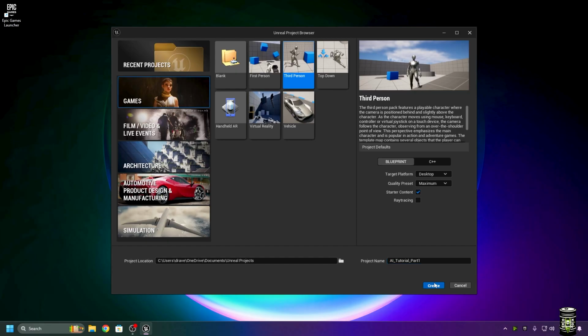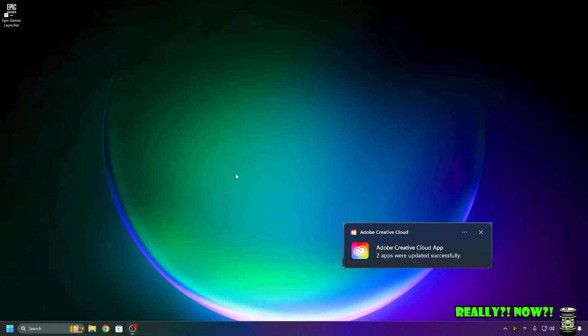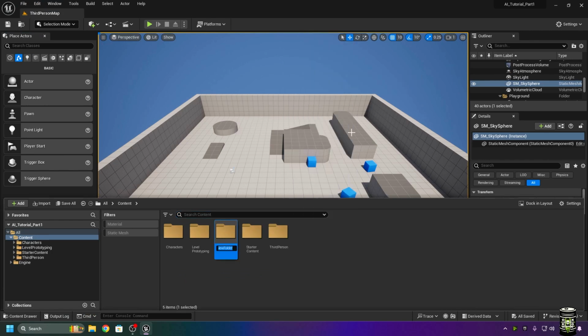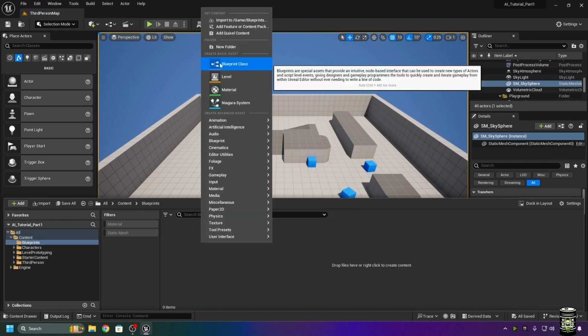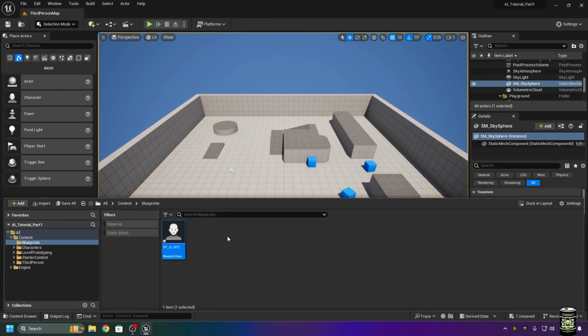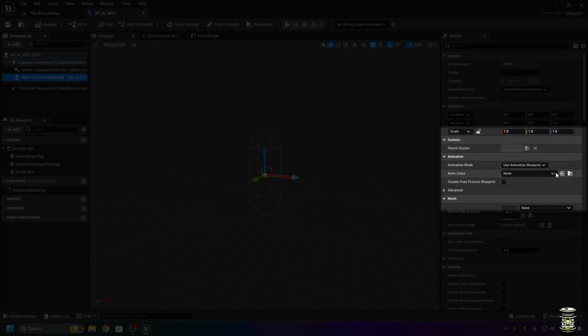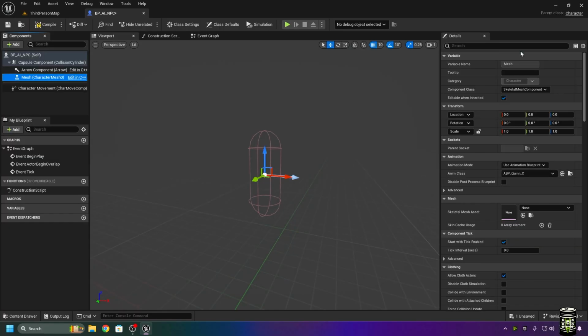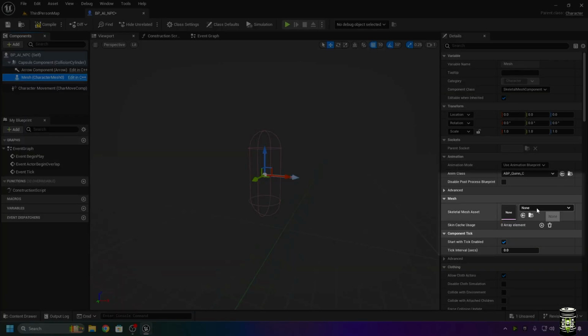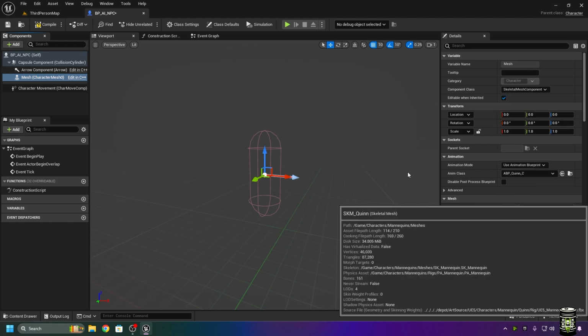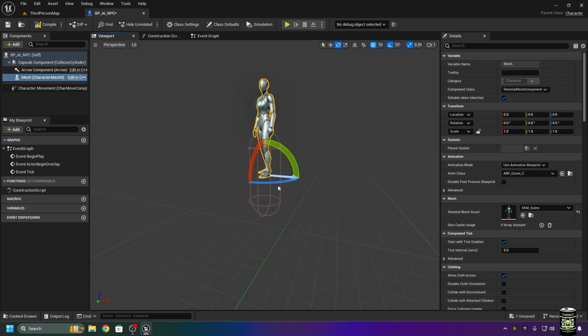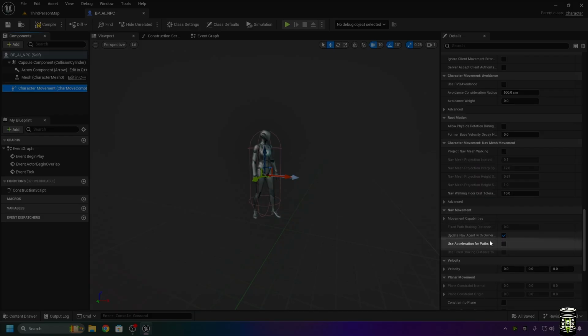First, we will create a new project and adjust my layout so you can see everything that I'm doing. A new folder to keep things tidy, and make a new blueprint class for the AI NPC. Set the animation class and skeletal mesh to your desired classes. I will be using Quinn for this example. Move the mesh into position and rotate it to face forward. If you forget to check use acceleration for paths, your NPC will slide instead of walk.